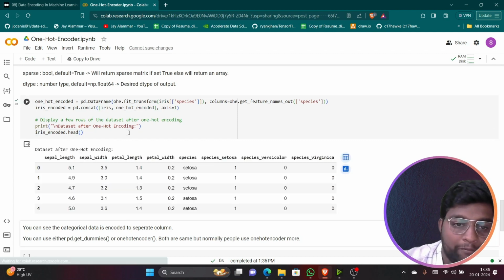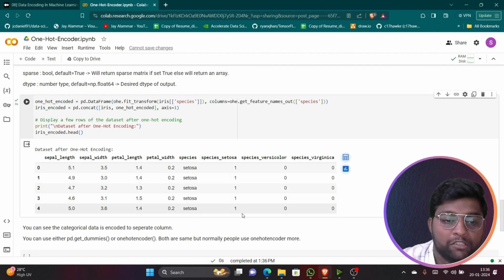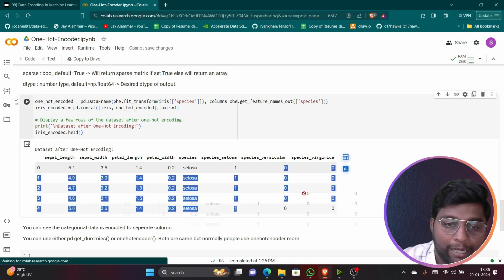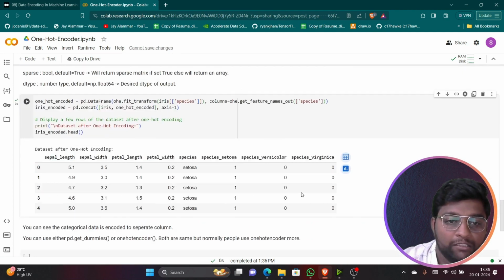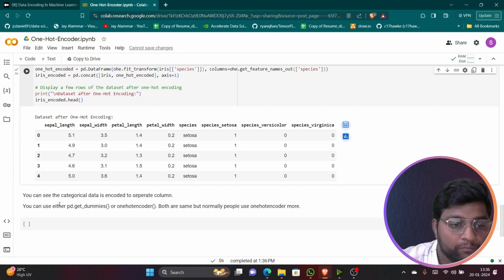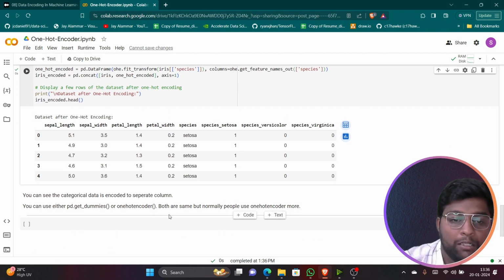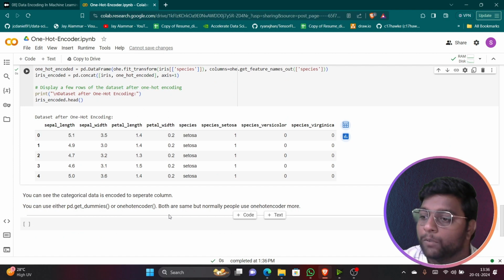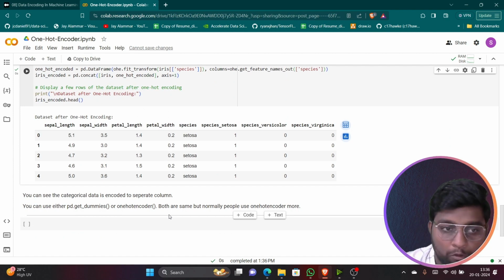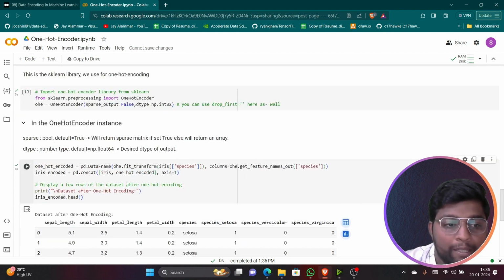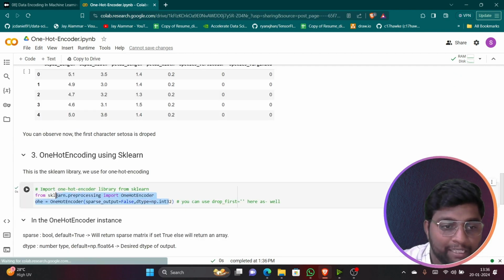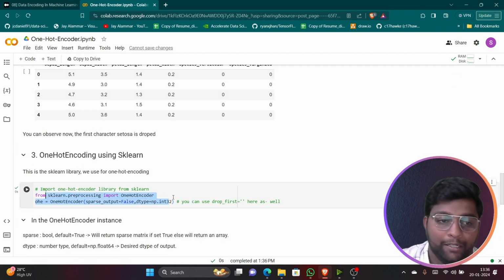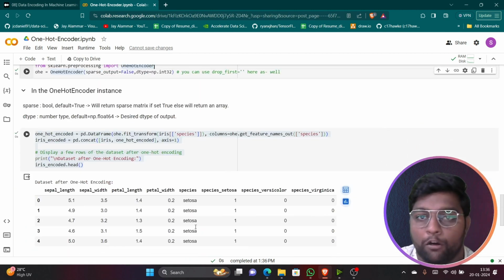Now you can see after running, setosa is coming first, so you can see all the setosa here, and versicolor and everything will be there in this particular column. So these are the different methods to do one hot encoding. You can use either this or that, but both are the same. But normally in real-time scenarios, you will use more of one hot encoding using sklearn. So when you are learning about one hot encoding, learn this well, how to use it from sklearn, and explore the different techniques for performing the encoding.